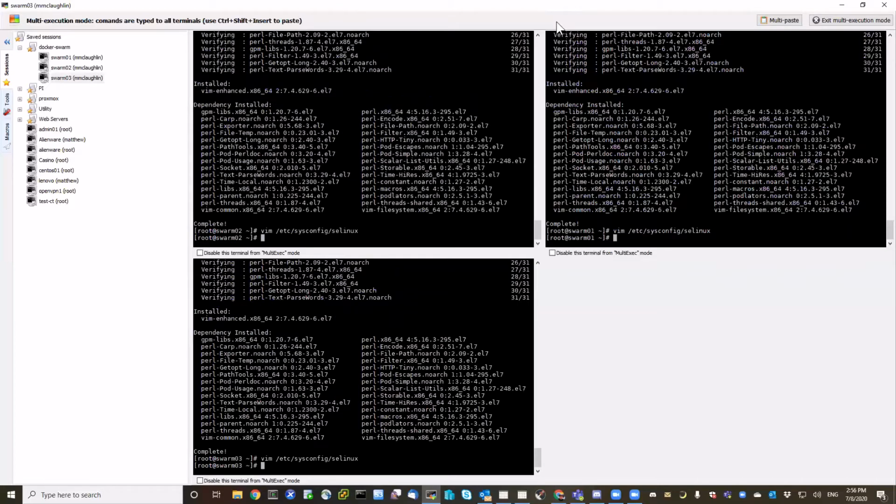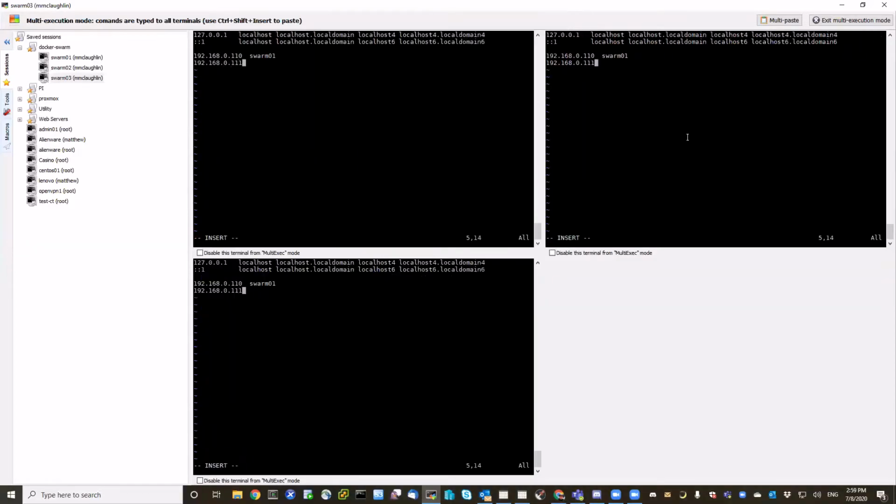Now, you can do a setenforce and disable SELinux, or you can just do a reboot. In this case, I'm just going to do a reboot. So, one is Swarm 02, 192.168.0.112 is Swarm 03. Okay, that's all you have to do.